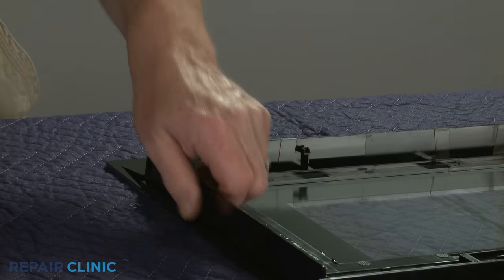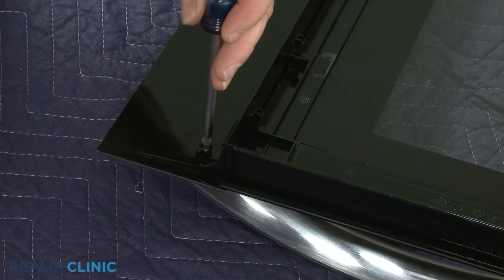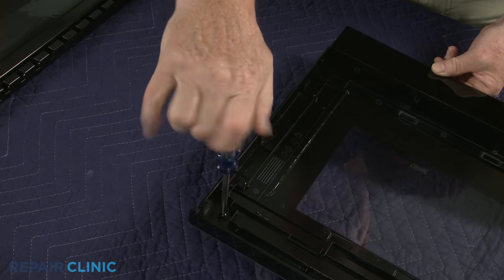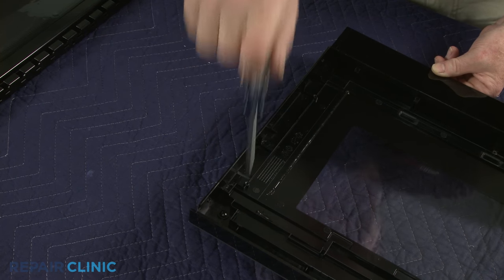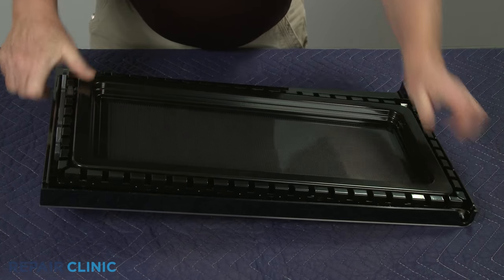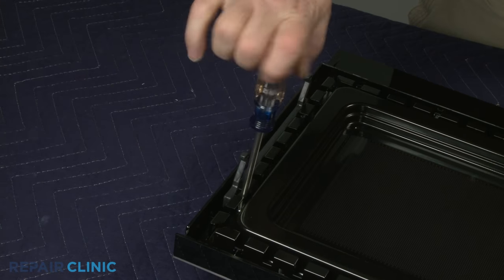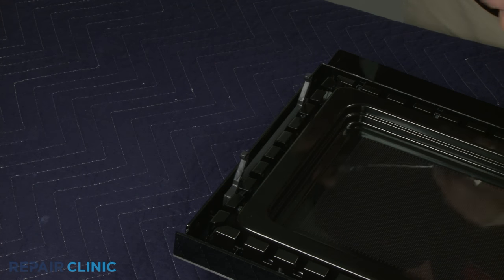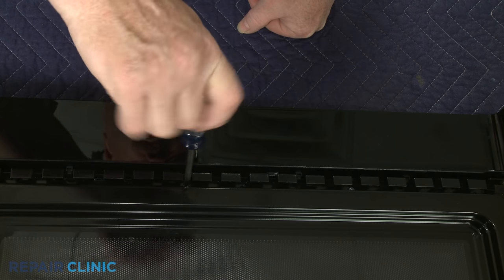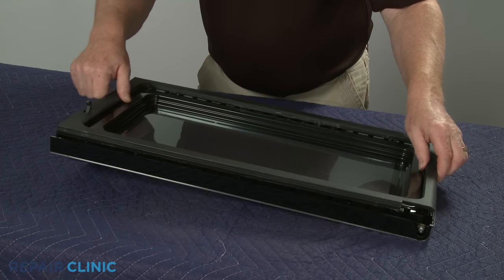To reassemble the door, first align the handle on the outer door panel, then thread the mounting screws to secure. Realign the inner door assembly and snap it into position. Rethread the screws. Align and snap the trim into place.